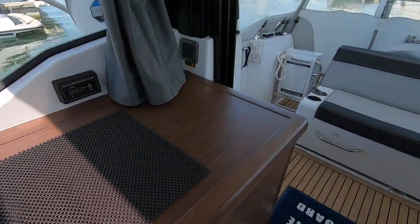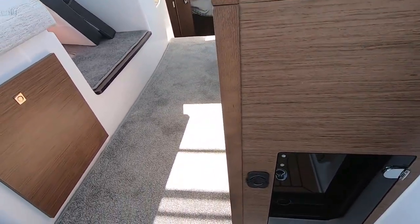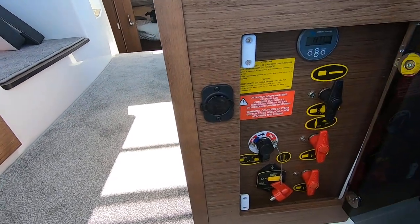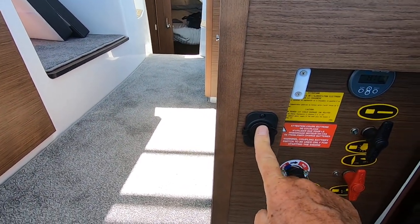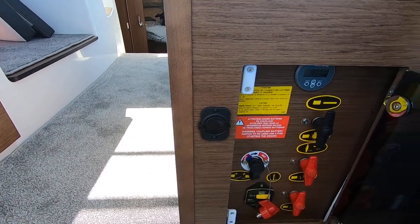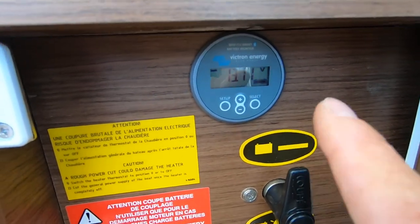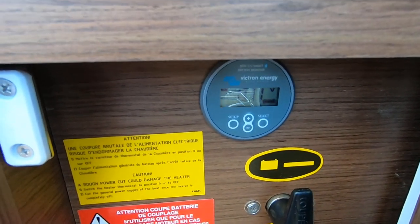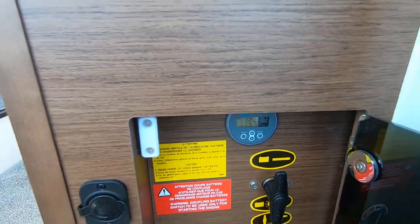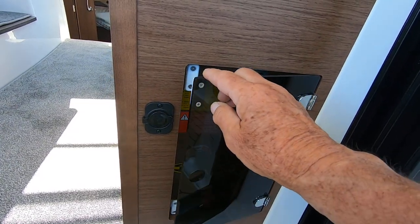A couple of mods here which I've picked up from various videos, including Offshore Adventures. We've got in here an extra charging unit there for when I inflate the dinghy, so that the pump can go in there. And this is a really big plus. This is the Victron battery monitor, which again is synced to my phone, which is absolutely brilliant for keeping an eye on how the batteries are doing.